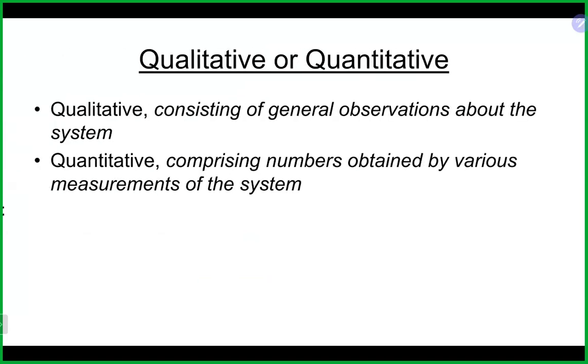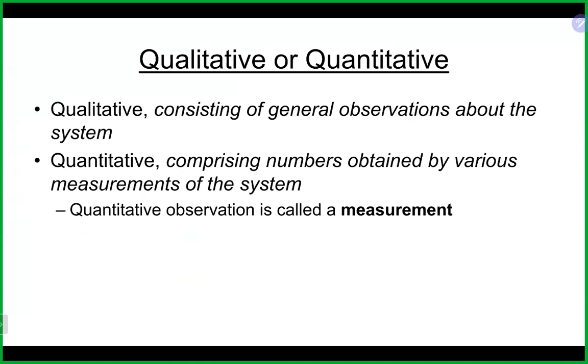All right, so let's talk a little bit about a couple of types of measurements, if you will, or not really measurements, but really observations. So there's qualitative and there's quantitative. Qualitative basically consists of general observations about something. It's green, there were bubbles, a solid formed. When you do qualitative, there are really no measurements that occur there. So qualitative is just general observations, no measurements.